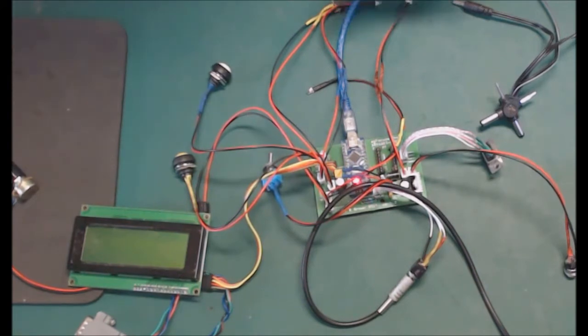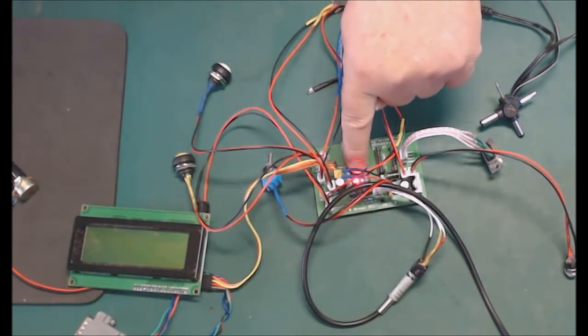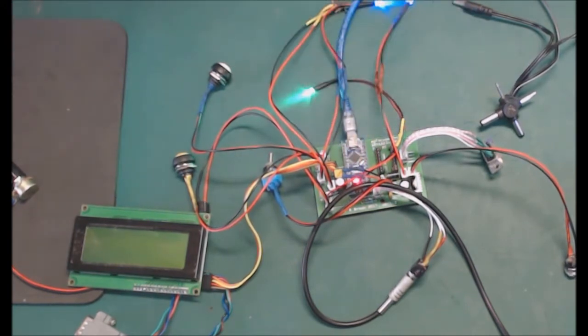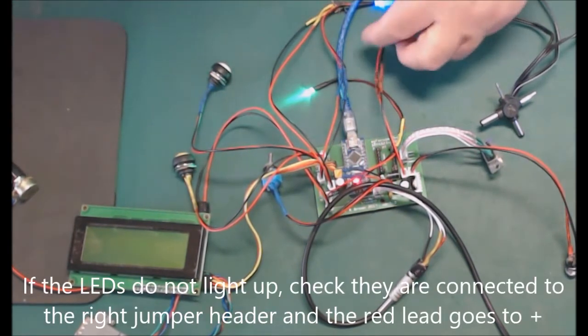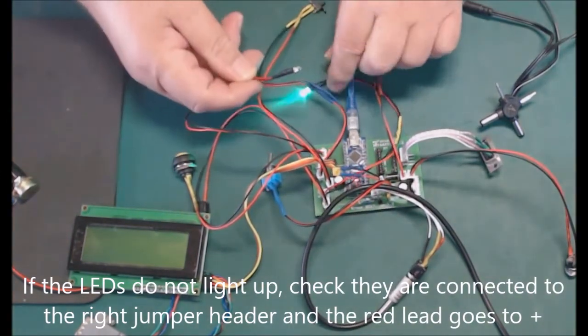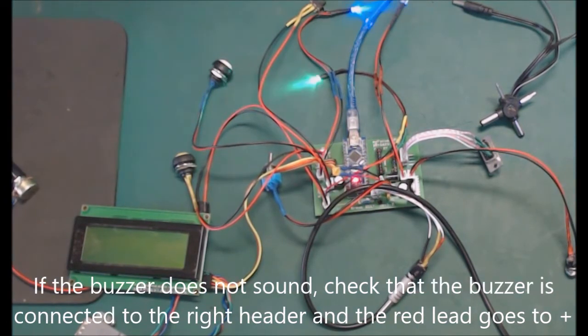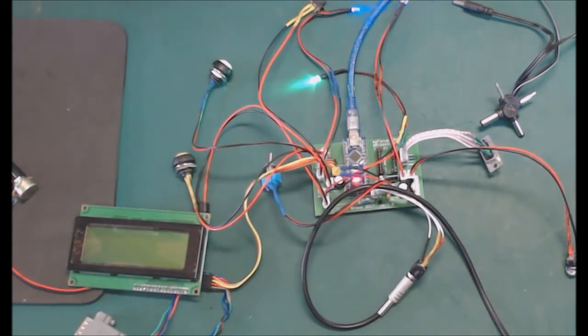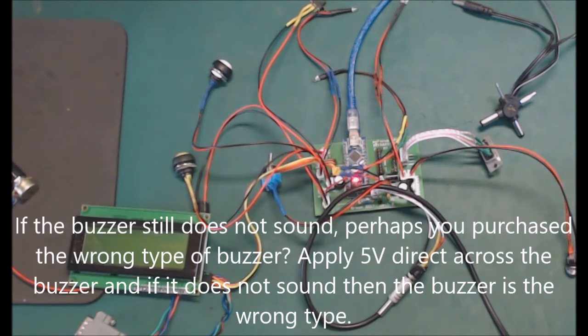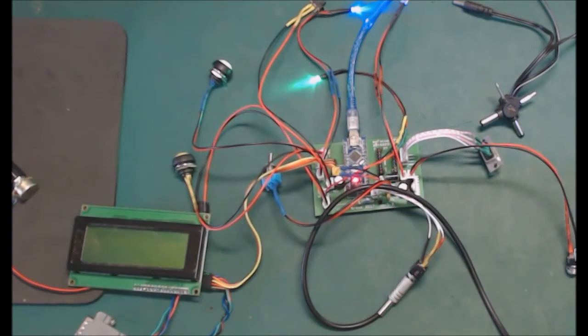And you should see some lights start to flash here as it's uploading. It's done the uploading. I just heard the buzzer go, you can see the red and the green lights on. The blue's gone off, green's gone off. If I wanted to see the output of the program, I would have to open up the serial port monitor in the Arduino IDE. Says blue LED light on, green LED on, buzzer on, buzzer off, blue is on, green is off, buzzer on. So the buzzer and the LED lights are flashing, so that indicates that first test is fine.